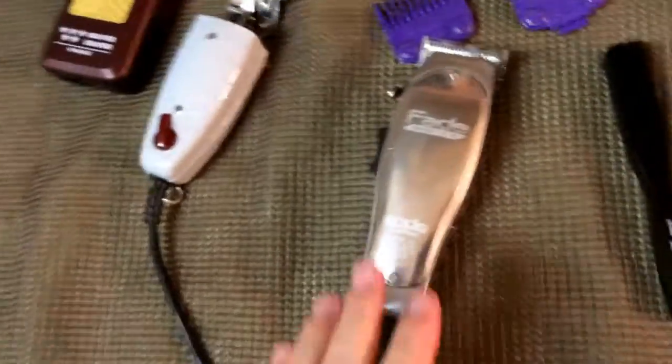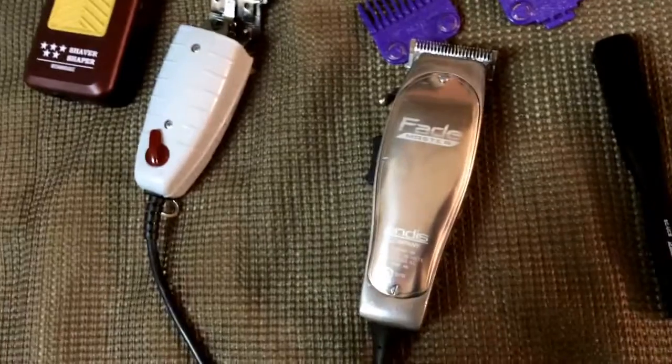So as far as this goes, man, I feel like it's a must. Even if you decide not to stick with it, I think that the Master, Fade Master, whatever, you need to at least try it, see how it works for you. Because just like you try different methods, if you buy 10 DVDs on how to fade, there's going to be 10 different methods on how to fade. Me, I'm trying everything, and I am finding what works for me. Some of the things that they say to do, I don't necessarily do because they don't work for me, but that's the thing. We each find our own way to do things, and I'm finding that to be true for me. So if you haven't had a master, I suggest that you get one, try it out. If you don't like it, sell it, get something else. But yeah, so that's the review on the Andis Fade Master.